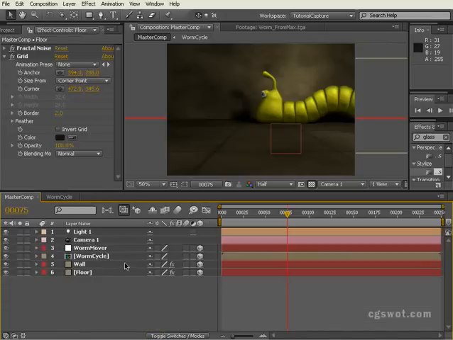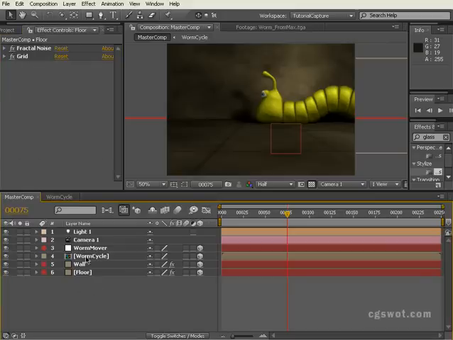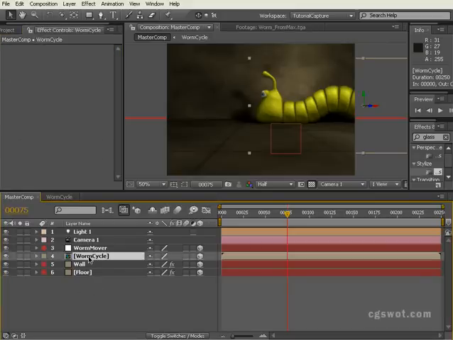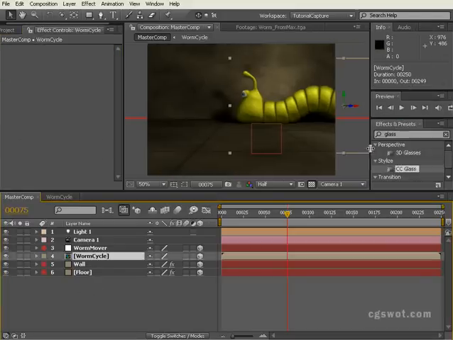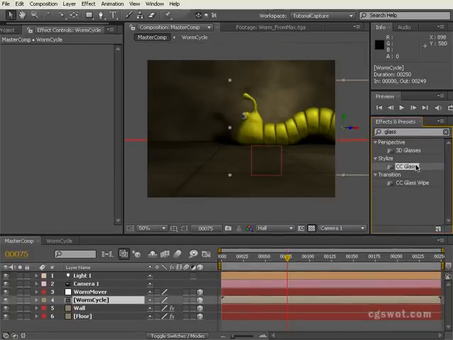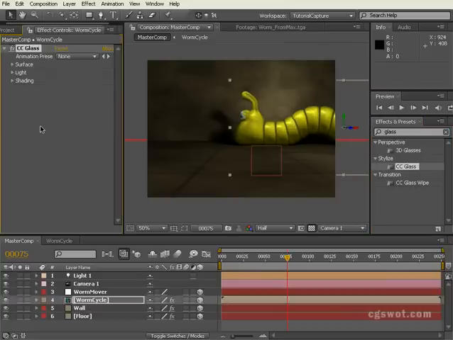Now we're going to add an effect to the worm cycle, and if you come over to your effect presets and type in glass, you'll actually get CC Glass in Stylize, and we'll drag that onto the worm cycle, and you'll see straight away if I switch that on and off, we're getting some interactivity.